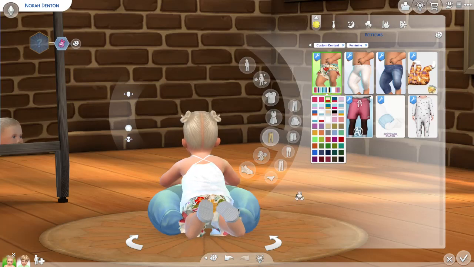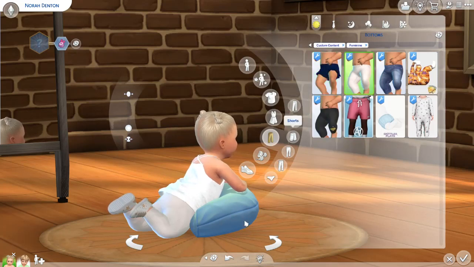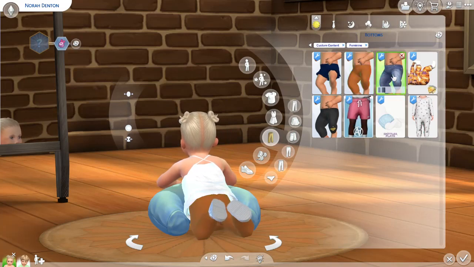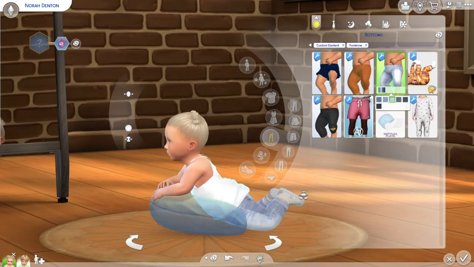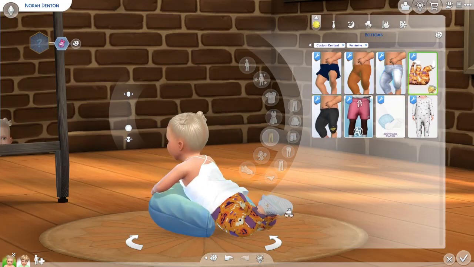So we have these cute little shorts, so stinking cute. I am obsessed. We also have these little sweatpants. Again, they come in all different colors. We have these jeans, which I love. These are a little bit more alpha textured than what I would normally use. But because there is so little infant CC out there and they're not overly alpha textured, I can deal with it. These are the bottoms that go with that little pajama set.